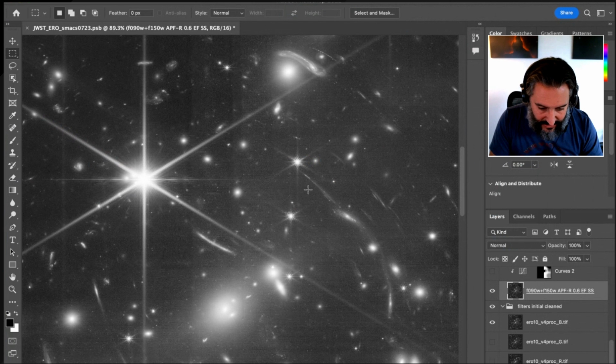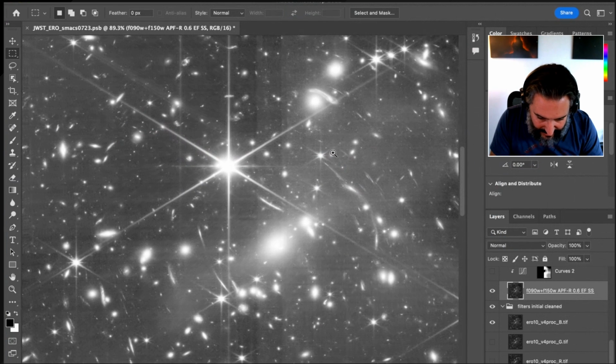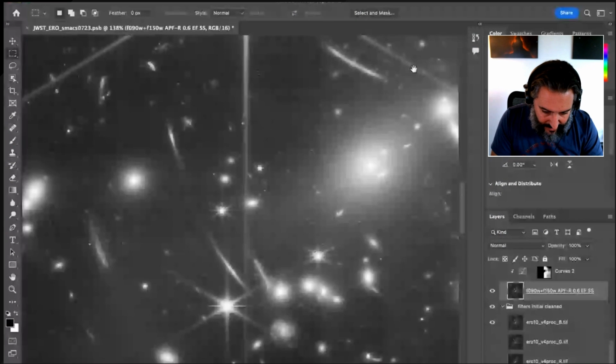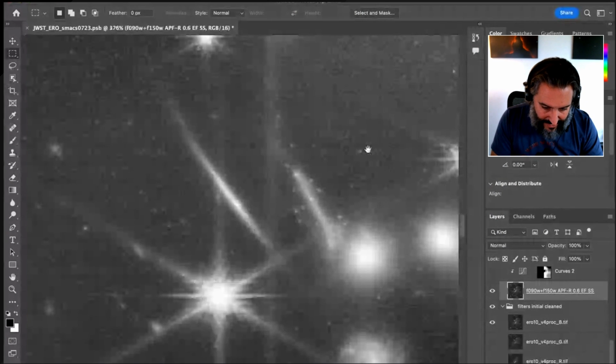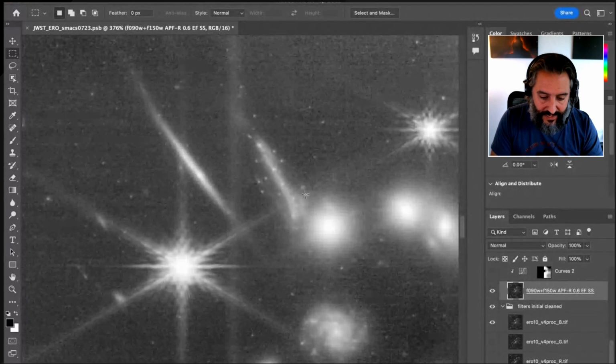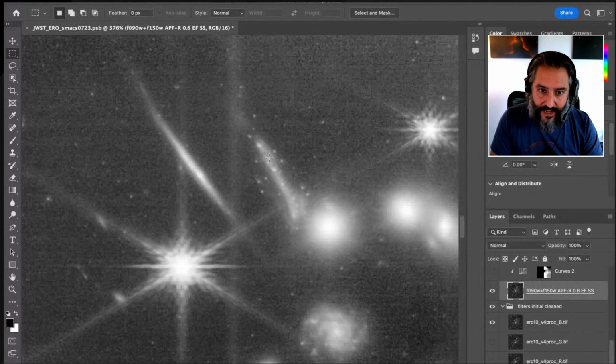And so when I say this is subtle, I think you'll probably see that as I zoom in here and we look at one of these regions in the core of the galaxy cluster where we see these little dots. These dots around this galaxy are likely the first globular clusters to form around the galaxy. And this is one of the first times we've been able to see those in a deep field image like this.